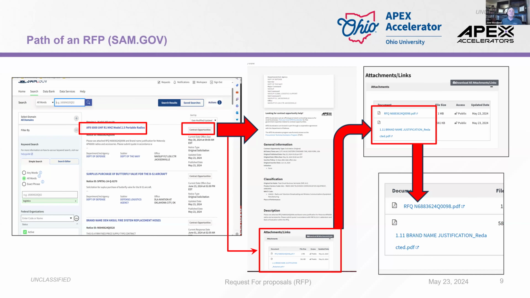You put your search words in, you find it, and like in the red box there is the name of the project. It's a contract. If you go over here, you have the contract opportunity, so you know that this is some form of contract, an RFP. You click on this, or you can click here, and it's going to take you to this long list. And then down at the bottom is the attachments and links table, which is actually the RFP that you can download. I just blew it up here so you can see it. So where it says RFQ, that's a request for qualifications, unfortunately. That's the PDF. And you can download that, and that's how you can find RFPs and download them from SAM.gov.